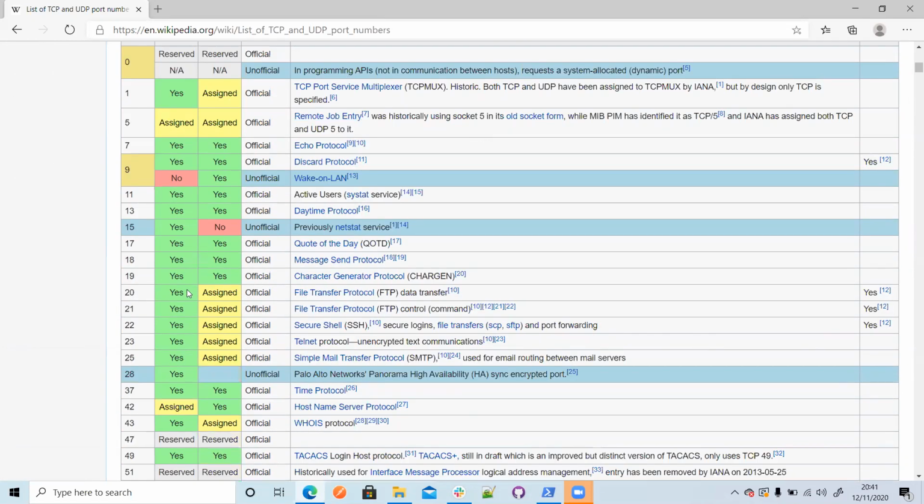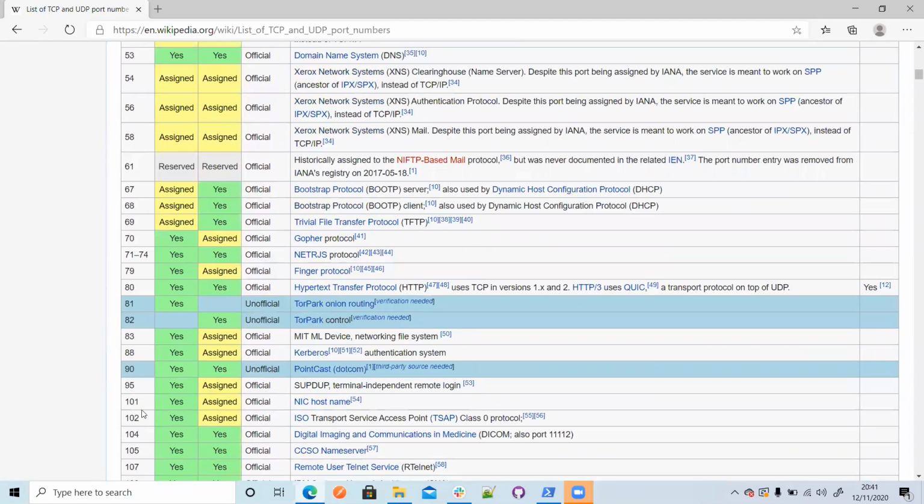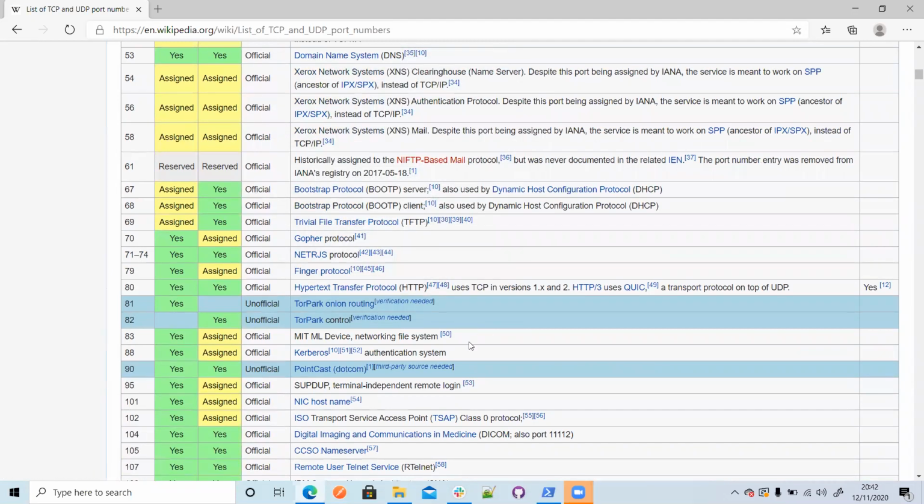Let me show you the ones that, port 8080, this one here is used for hypertext transfer protocol. Sometimes when you run the student app and it fails, it's telling you that another application is using port 80. When you try to run the student app, because it needs to communicate with the outside world, it's trying to use port 80. It'll be like, no, sorry, there's another application using port 80.